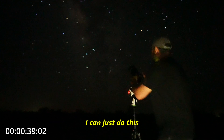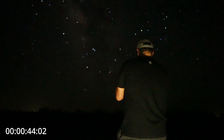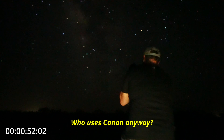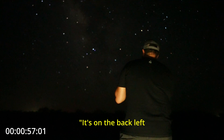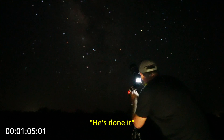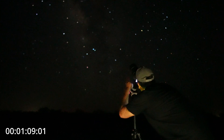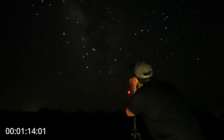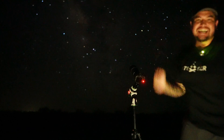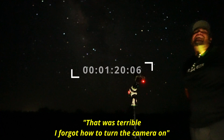It's a ball head — you can just do this. Do I turn the camera on? How do I turn the camera on? Who uses Canon anyway? Is it on the front? It's on the back left, by your left thumb. You're holding the camera. Aha, I got it. Manual focus. I don't know if I'm on it — I don't think I am. All right, we're going for it. It's taking a photo. Time. That was terrible. I forgot to turn the camera on. I don't know Canon, so I didn't know where the power button was. Oh, it's so bright. It's in frame — it's in frame! Look at that, just barely.